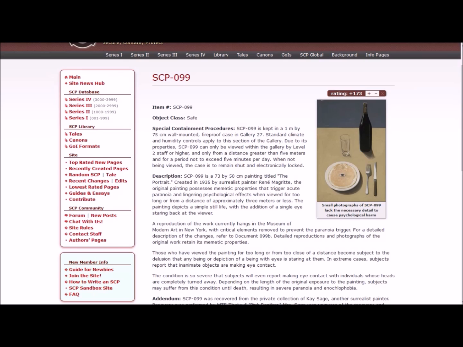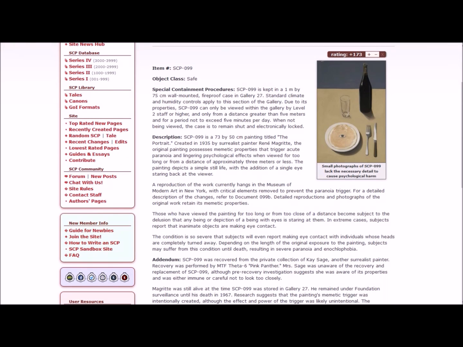Small photograph of 99 lacked the necessary detail to cause psychological harm. Oh, that's an eyeball. Weird. 99 is kept in a 1 meter by 75 centimeter wall-mounted fireproof case in Gallery 27. Standard climate and humidity controls applied to this section of the gallery. Due to its properties, 99 can only be viewed within the gallery by level 2 staff or higher, and only from a distance greater than 5 meters, and for a period not to exceed 5 minutes per day. When not being viewed, the case is to remain shut and electronically locked.